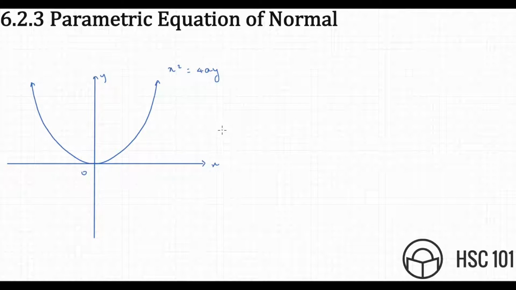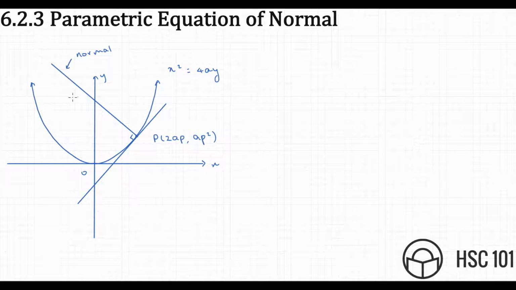So far, we've looked at the parametric equation of the chord, we've looked at the tangent, so now it's time to look at the normal. Here, let's say we've got the point P given by (2ap, ap²). We know that the tangent is a line which just bounces off the curve at that particular point. Then the normal is a line which also passes through P, but it's perpendicular to the tangent. So this is, of course, the normal at P.